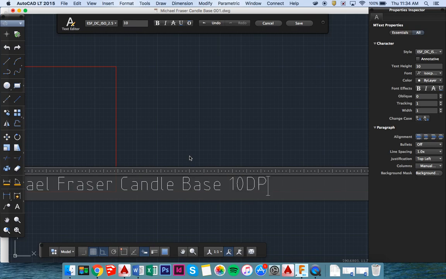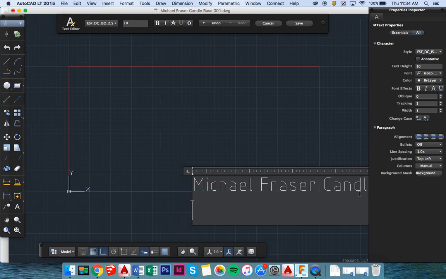I'm going to put in the class 10dp201, and in this space here I'm going to leave room to put the colour of the drawing, the colour of the acrylic that I want to use. I don't know what that is now, but later on I'll come back and change that. And then I press enter.